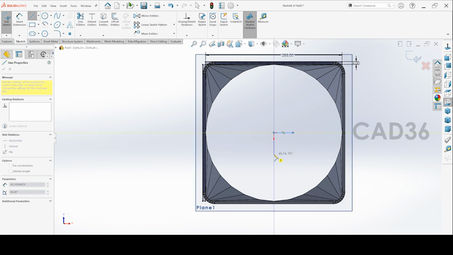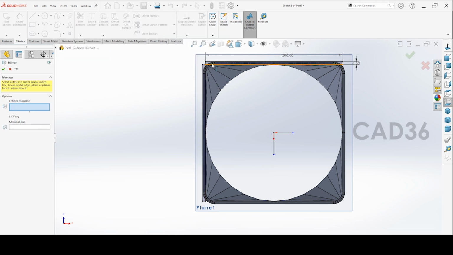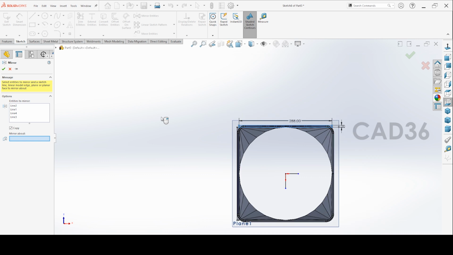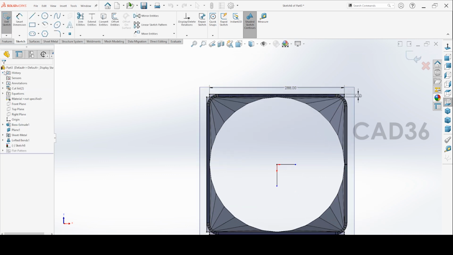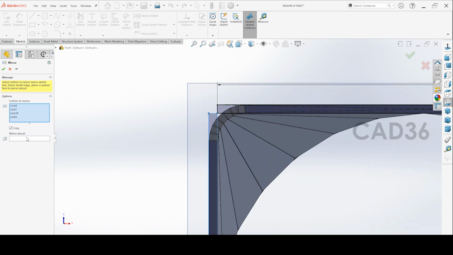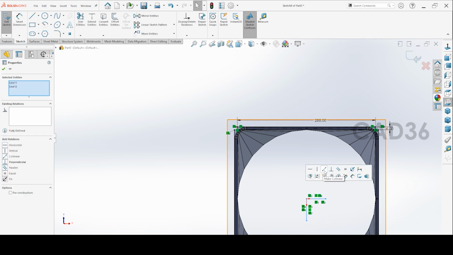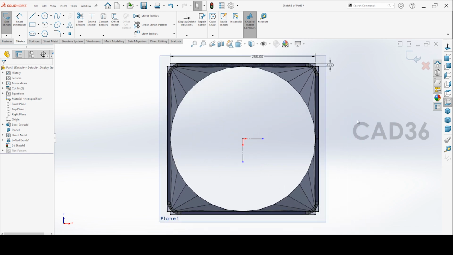When you make equal, then we need both sides. So draw a line here to the origin, and go to mirror entities and mirror it. Again go to mirror entities, select this sketch and mirror about, and select this line again. Select both to be construction, this line to be construction, and we have mirrored.